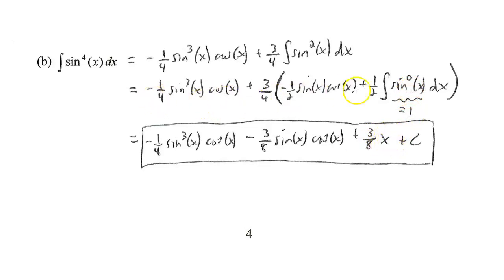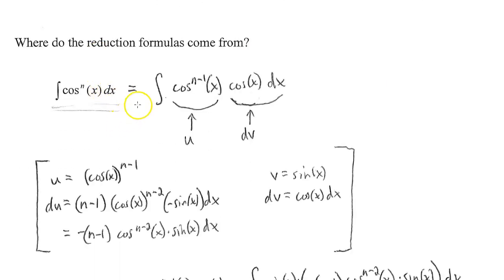Okay, so if you do everything correctly here, distribute the 3/4. By the way, when you do this integral, you want to make sure you put that whole thing in parentheses, so the 3/4 doesn't just go to this part here. The 3/4 also applies to this over here. That's why we have a 3/8 right here: 3/4 times 1/2.